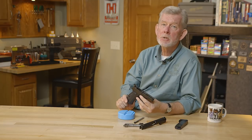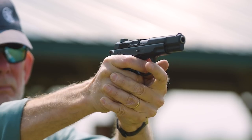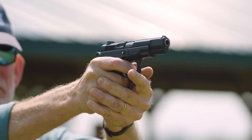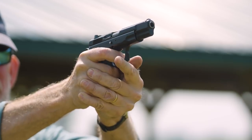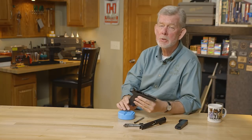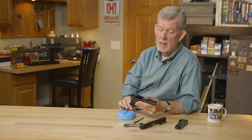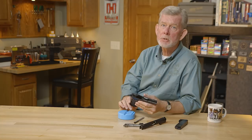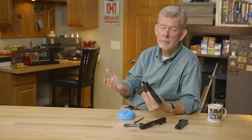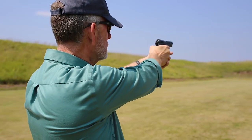You'll notice there are a lot of guns on the market from Tanfoglio that are copies of the CZ. Tanfoglio started making those because originally these were made in Czechoslovakia, and because of the international situation they were not easy to export. This gun was developed as a service pistol but also for Western export, though the circumstances didn't allow it very easily. Back in the day there was a heck of a tariff on these, so Tanfoglio stepped in and marketed most of those guns through EAA — the Witness pistols — which are a variation of this, available in all different calibers and configurations. But the CZ from Czech Republic is the original — that's the one that started it.